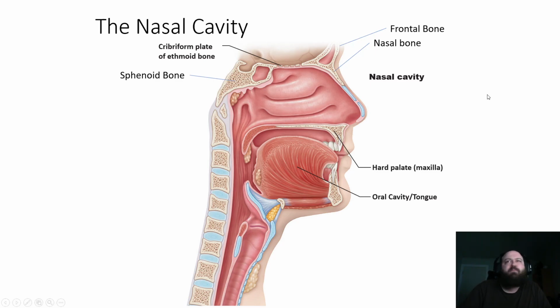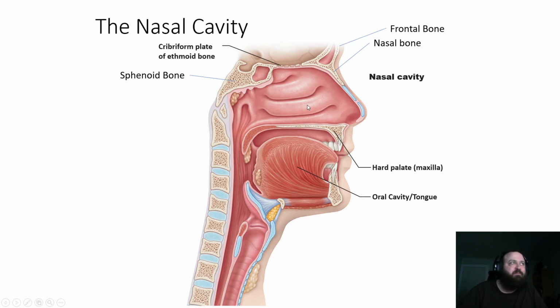So one point that I want to highlight right away is this region called the cribriform plate of the ethmoid bone. You can see how there's some spaces within the bone. That's why it's called a cribriform plate. This is where your organ of smell is located. It's found on the cribriform plate of the ethmoid bone, so it's at the superior top of your nasal cavity. So when you breathe, the basic idea here is that the air is going to enter into your nostrils. It's going to enter into the nasal cavity. You can't see it because this is a sagittal plane or parasagittal plane right now.